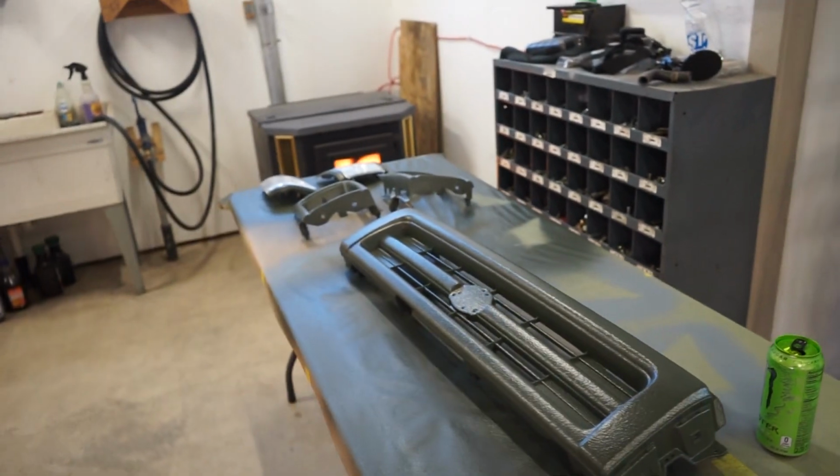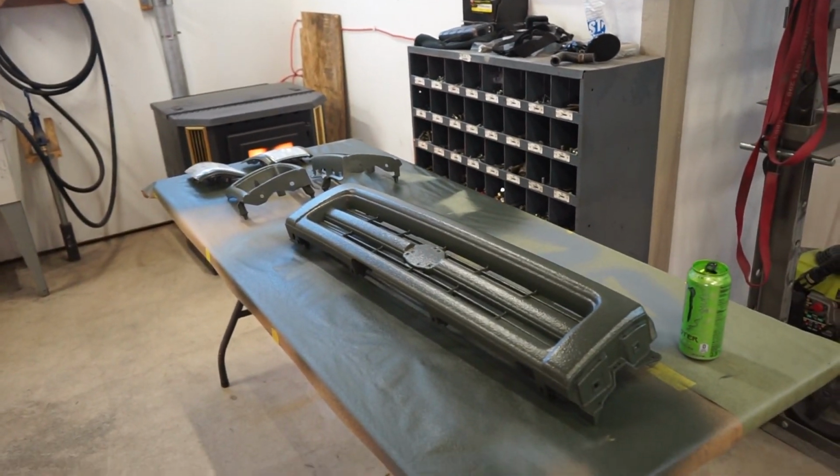So next thing we can do is get this whole front end on. This stuff is hardened up enough. I'll just be careful throwing it together. So let's get this whole front end on and see how it looks.